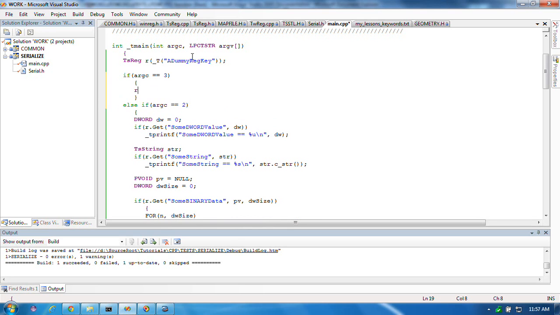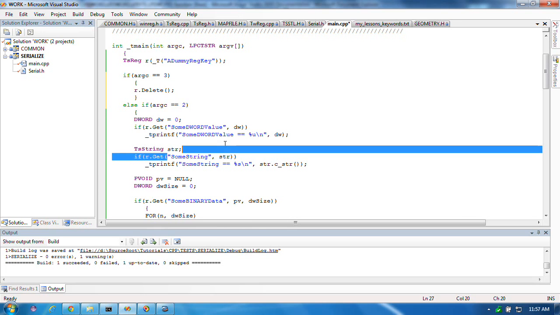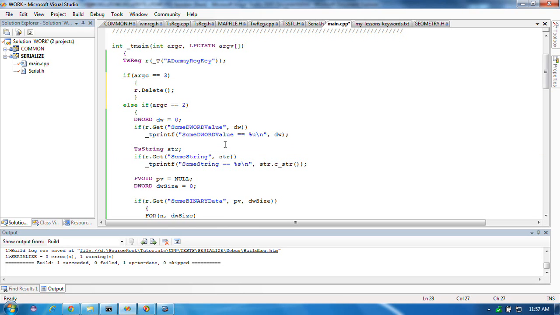Which one do we want to delete? About the string, because I don't like that string. Should have a better value.